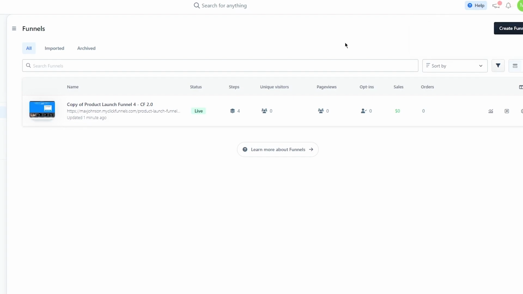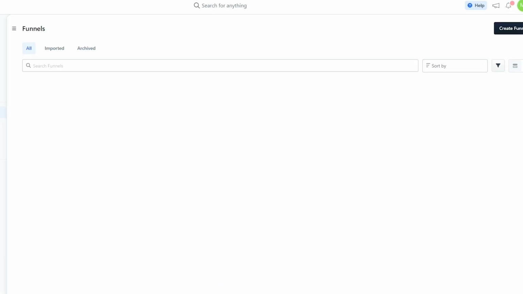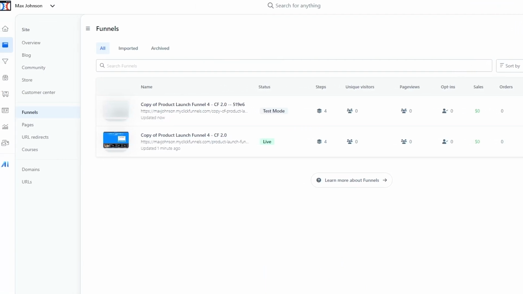Now, once you've created a funnel, you can add this funnel to different websites of yours, or you can actually add it to the existing website that you have for your ClickFunnels 2.0, right? So over here, again, what you're going to do is go into these designs over here. You're going to go into your funnels, and you can see you get a copy of everything with the live funnel that you have.